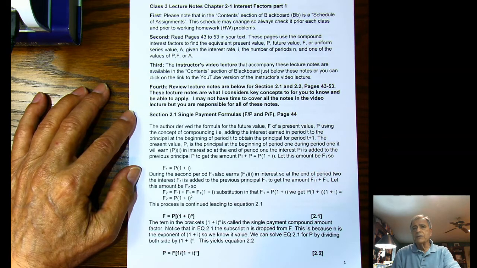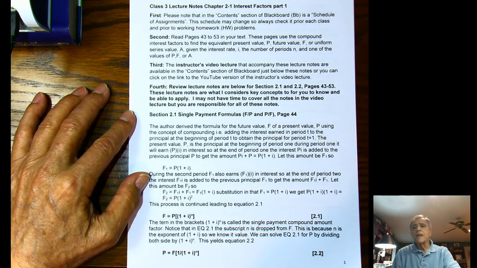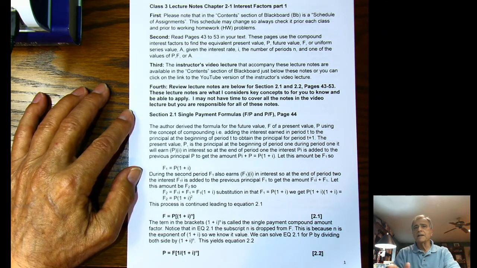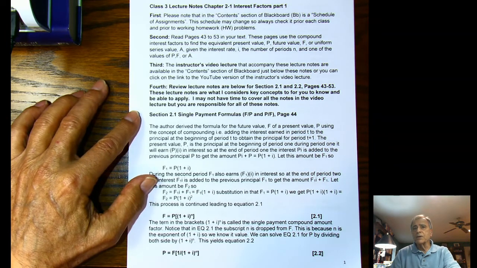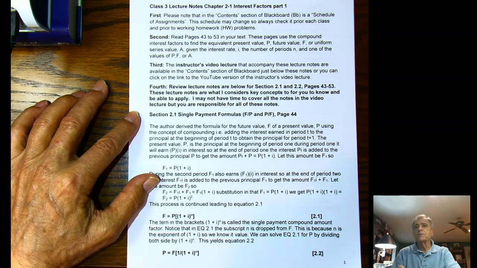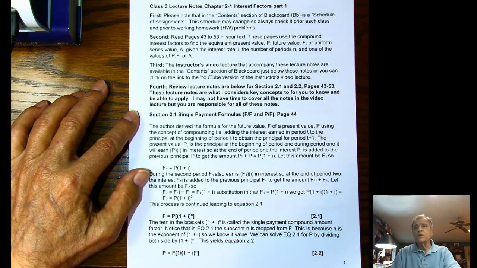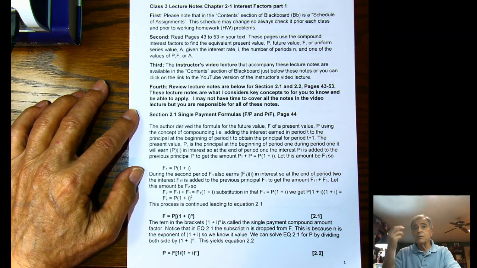Now, if you take this another step further, if you compound, and that's the key, in simple interest, you always earn interest on the P dollars, but in compounded interest, every time you reach a point to compound at the end of each period, you add that interest to the prior principal, and that sum becomes the new principal. So in compound interest, the value of F1 is the principal for period 2. So we'll use the same formula. It'll be F1 times (1 plus I). It will be how much you have.